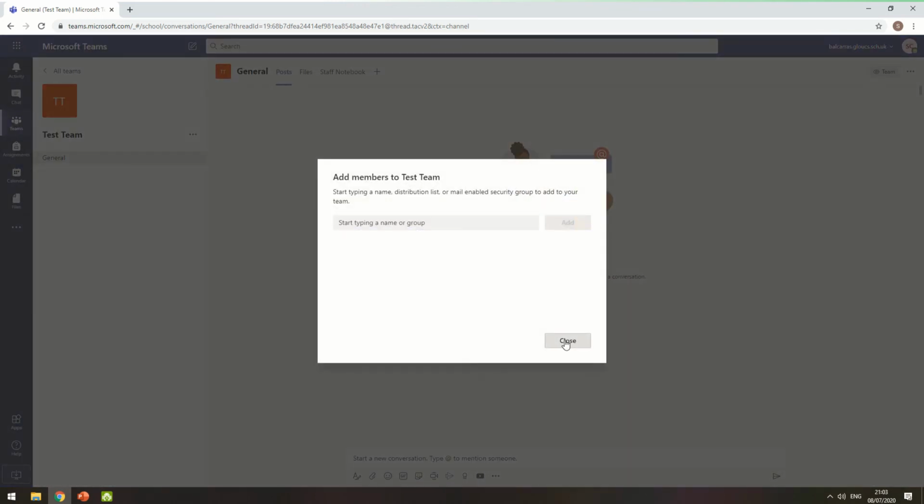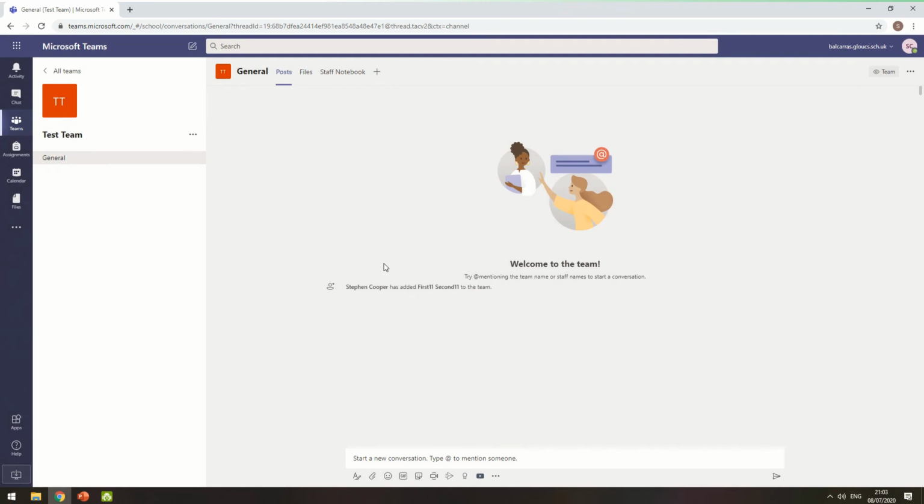It's probably worth at this point just giving a really brief overview of the kind of layout of Teams. At the far left-hand side, you've got quick access to things that you're commonly going to use. So being able to see all of your teams, the chat, any assignments you might have set students, things like that. The next panel in is where you see details of the team you're currently viewing. The main thing of note here, which we'll look at in a later video, are the different channels that you might have in that team.